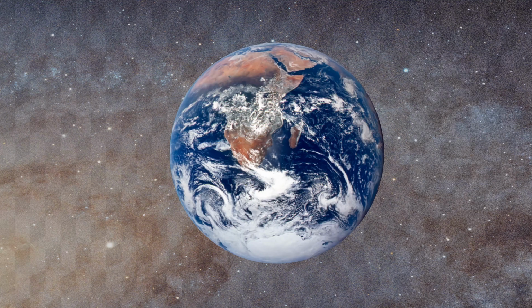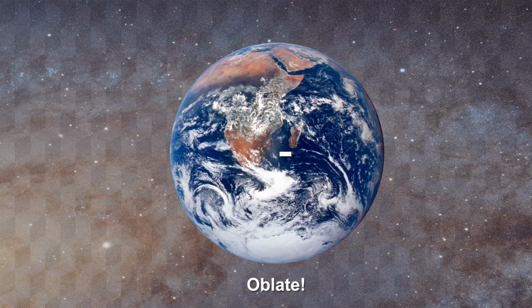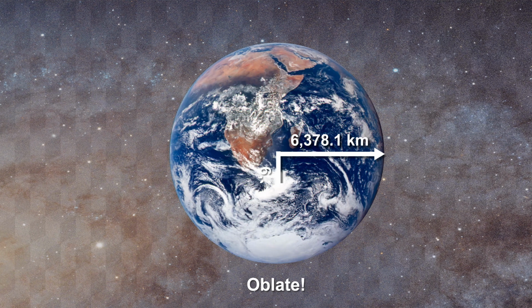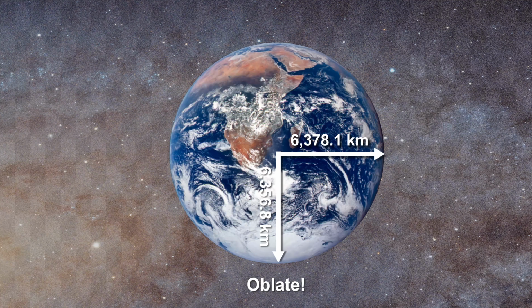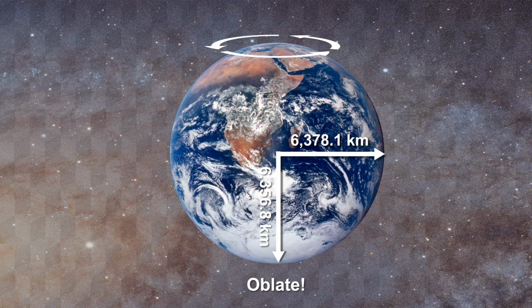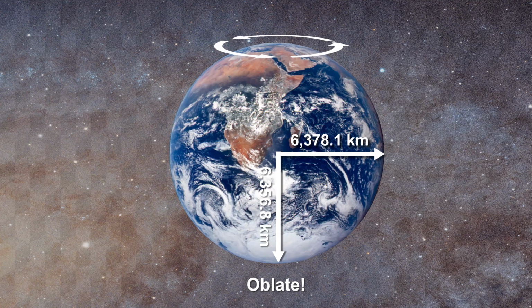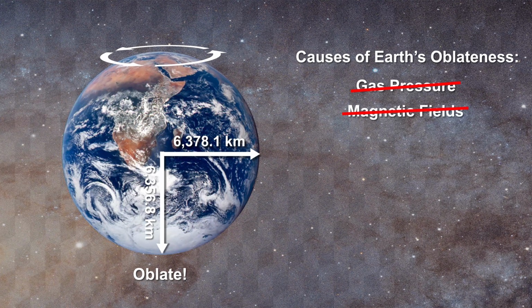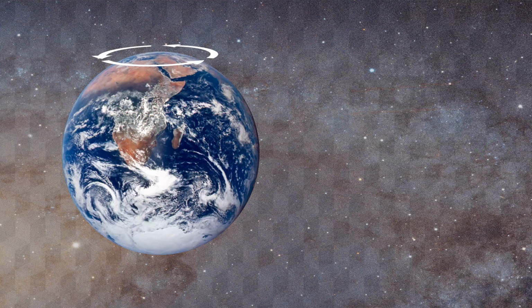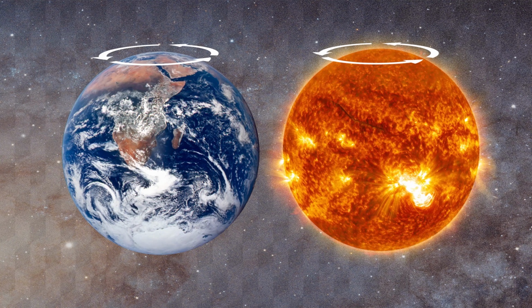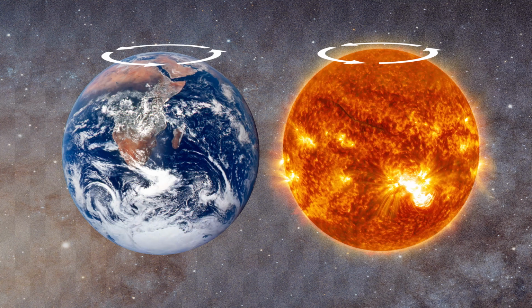Let's look at another object to illustrate the point: the Earth. Our planet is also oblate. It has an equatorial radius of 6,378.1 kilometers versus a polar radius of 6,356.8 kilometers. The Earth is oblate because it is a rotating object of condensed matter with internal cohesive forces pulling material towards the equator. Gas pressure is not involved, and neither are magnetic fields. Once again, remember Newton. To the same problem, ascribe the same cause. The sun and the stars are oblate, and they are telling us that they are composed of condensed matter.